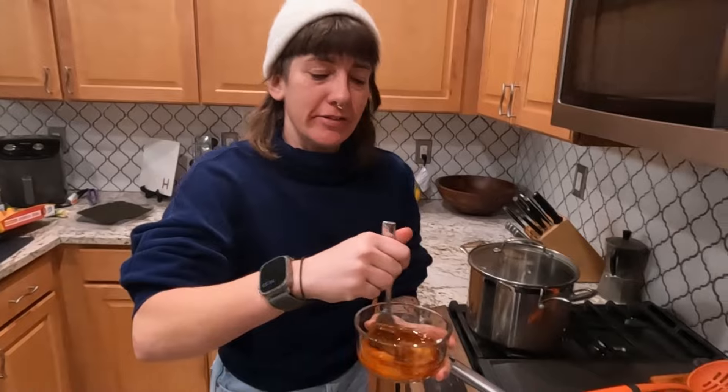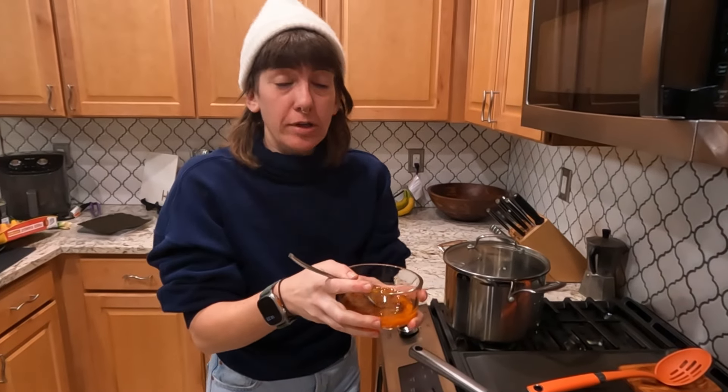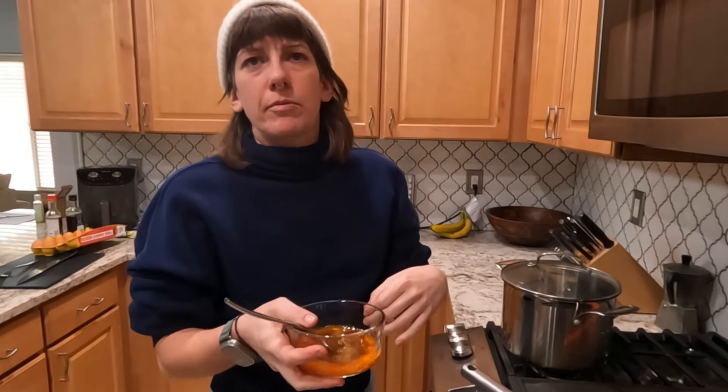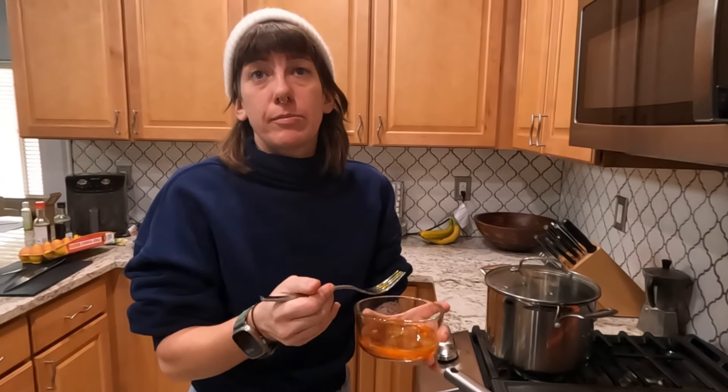How did you find this recipe? I invented this. I invented it after a trip to Japan and being inspired by the food there. There is an egg dish you can get at sushi restaurants called tamagoyaki — I can actually make a proper one of those. This is a bastardized Americanized version. With that proper tamagoyaki, you don't use sesame oil. You use a little bit of soy sauce, dashi broth, a little bit of mirin — rice wine — and there's a specific pan and a specific technique.